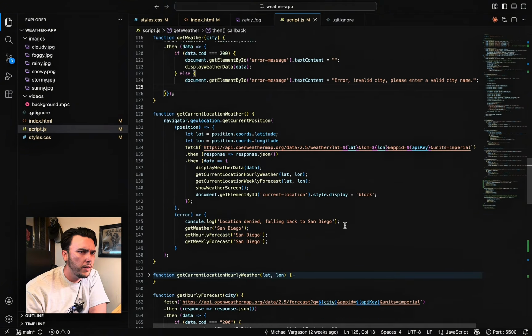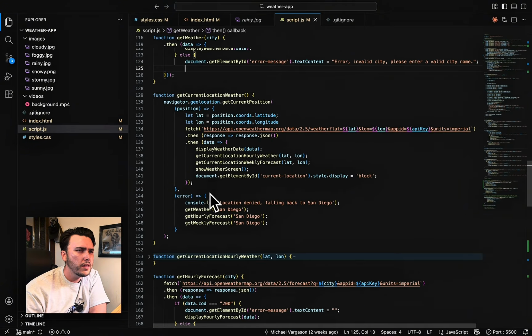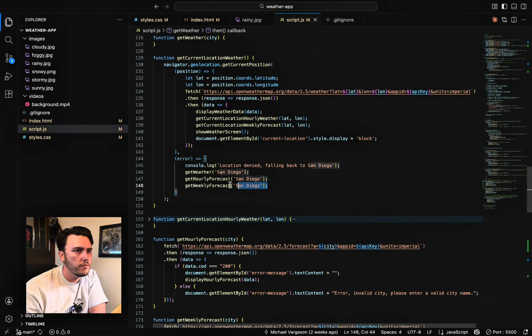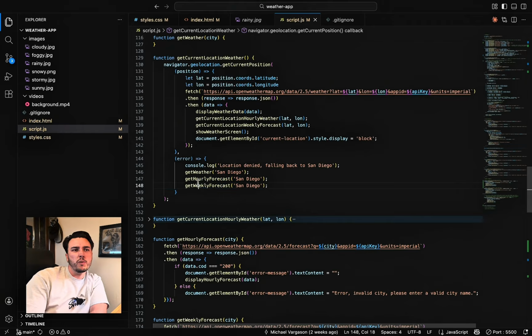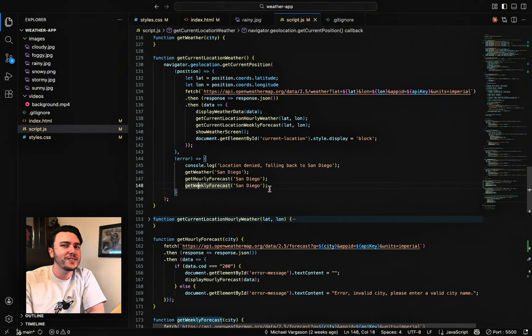This is error handling again. If they press the location button and then press do not allow, this is what I put in for the error handling. Then I have it set up to automatically populate San Diego, because who doesn't want to see 70-degree weather all the time, right?